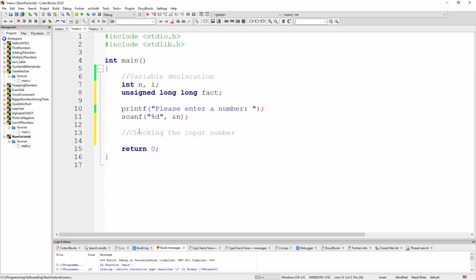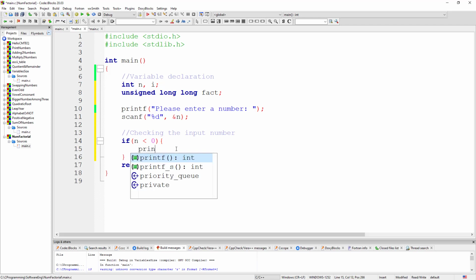So we're going to say if n is less than 0. You know that if n is less than 0, that means it is on the negative side. So if n is less than 0, then we need to print something here. What are we going to print?